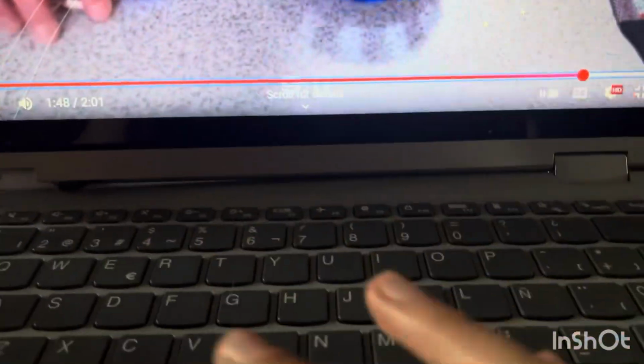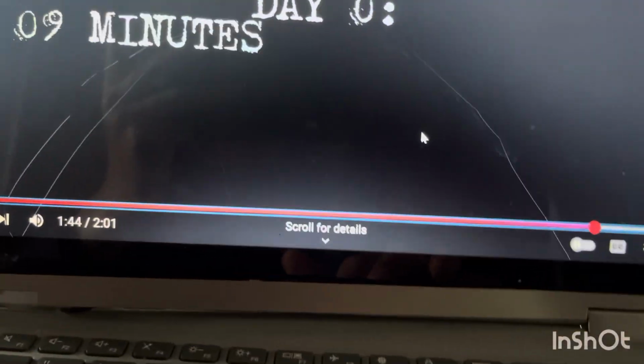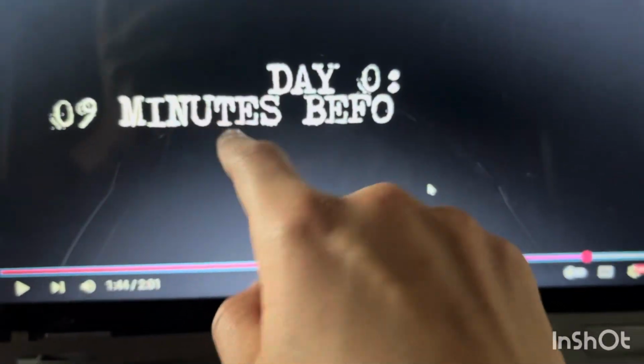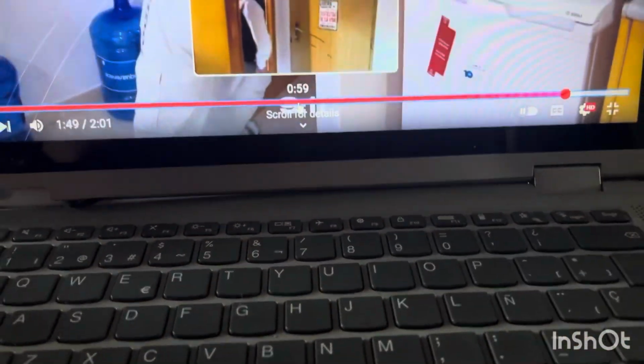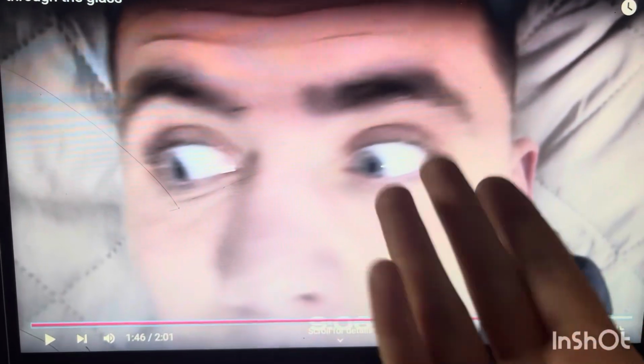And down here, you can't really see, we've got all of the timestamps so that we can follow along, which creates more tension for the viewers, because as seen here, it says 9 minutes before outbreak. So now the viewers know that it's 9 minutes before. As they see the time going on, they'll be more tense and more worried as to what could happen. Here I used an extreme close-up shot of the person's face so we can really see how they're feeling in their eyes, as you can see there.